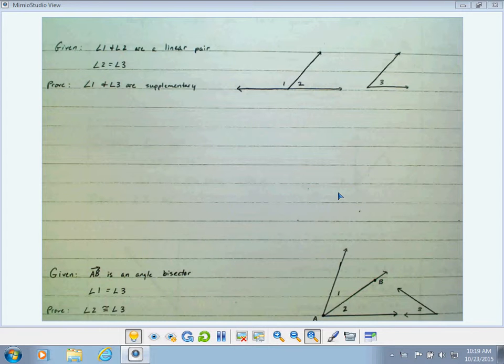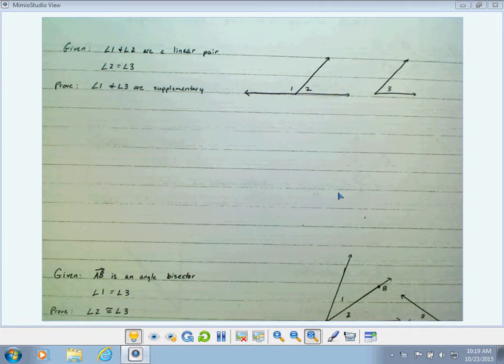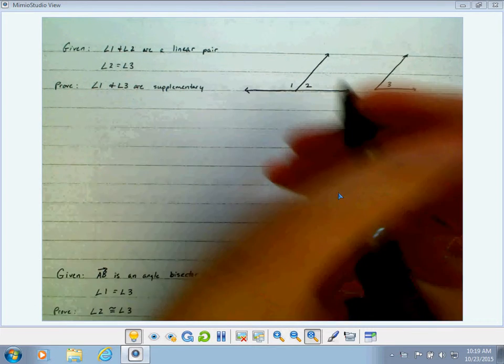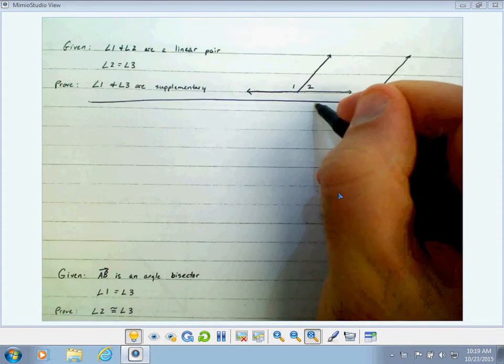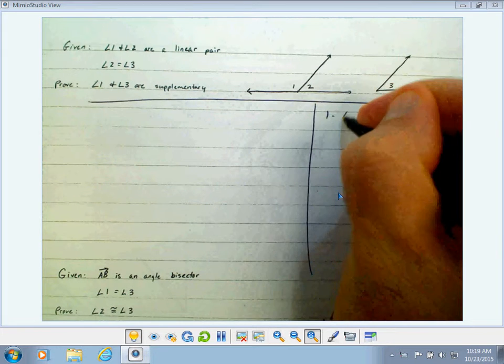Proof practice review number 2. This one has more of a focus on angle proofs, but I think there's at least a couple segments in here too. So your test is going to have a few of both. Alright, so we start every one of these with a given, just like before.